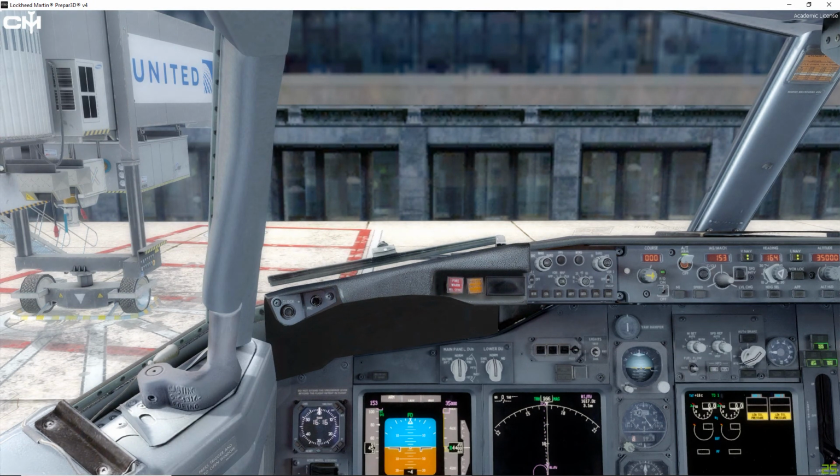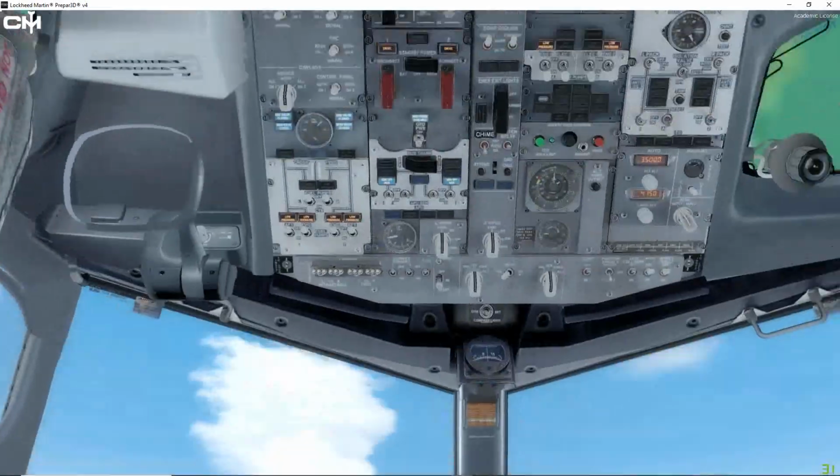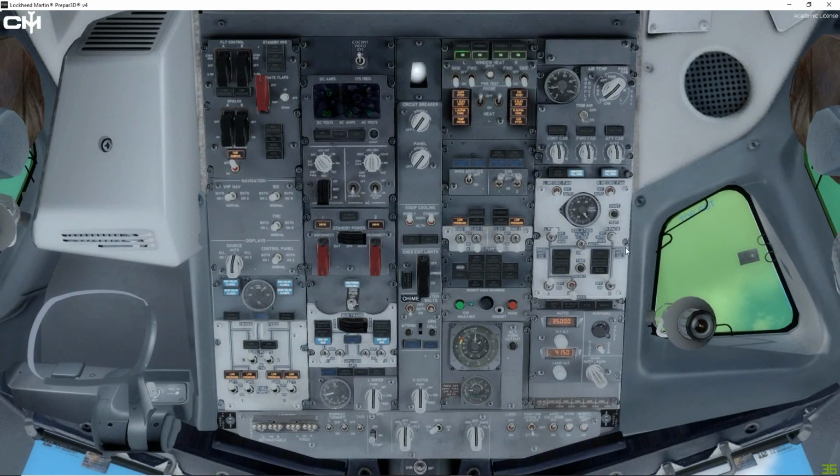Taking a look at the rest of our checklist here. We've got our clearance to push. The throttles are idle. The start levers are off. Packs need to go off really quick. You can right click both of the packs. You're going to need all your fuel pumps to come on. No centers on this one. We're not using the center fuel pumps. Bleed air pressure is good. Anti-collision light needs to come on. And then we're ready for pushback at this point.